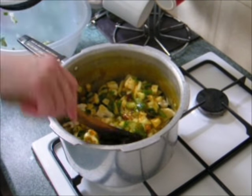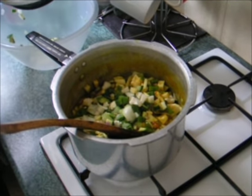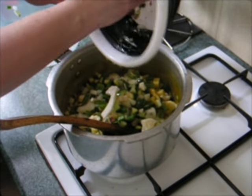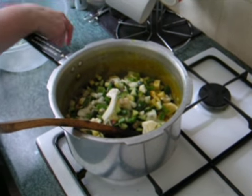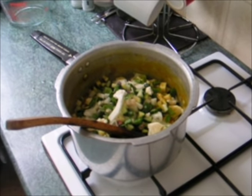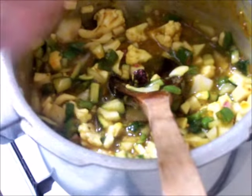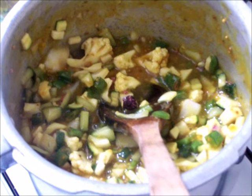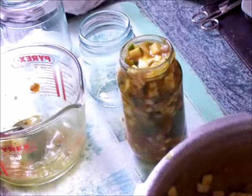The idea is to get those vegetables a very good coating. Stir them in — note that a wooden spoon is used rather than anything metal, so it doesn't add any unwanted flavours. Your jars will need washing, cleaning and sterilising, and you can use lids if you have them. Once thoroughly mixed, it's time to put your vegetables into the jars.